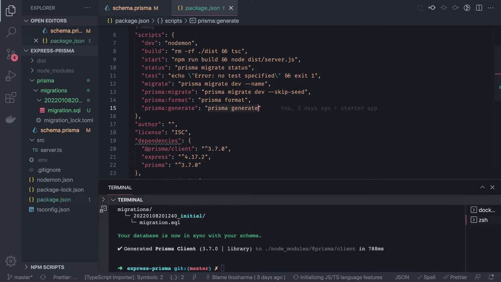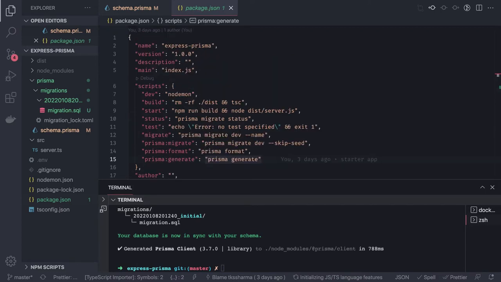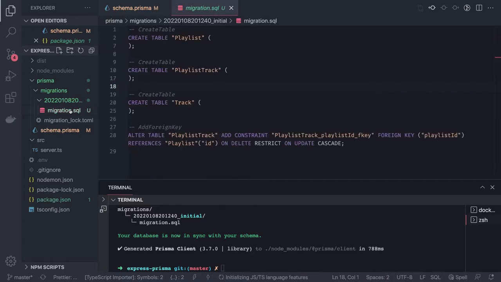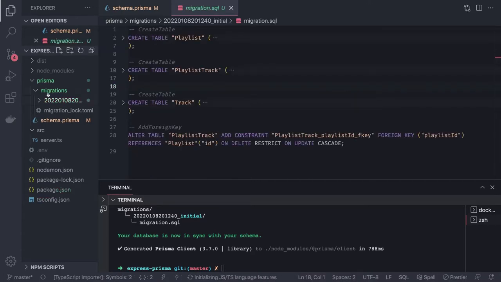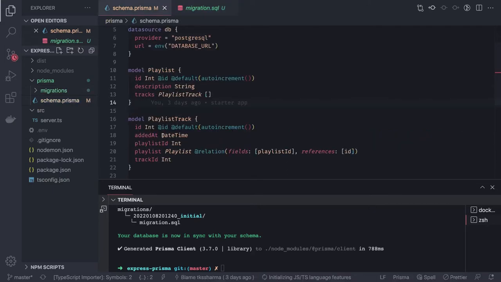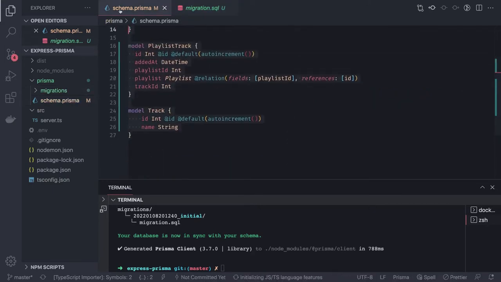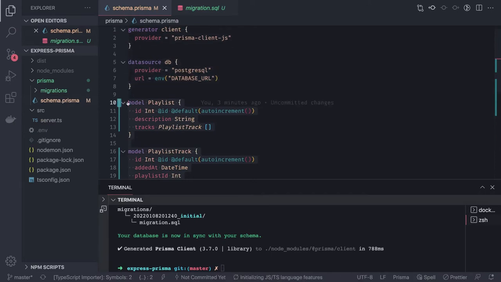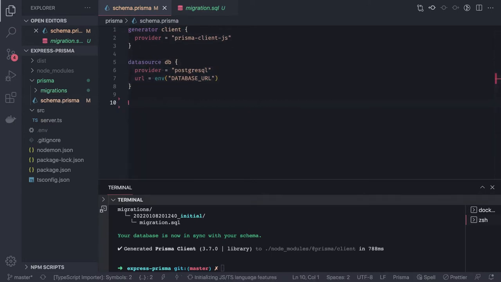Okay, now let's see another example. Let's say user, blog post, users, comments, reviews, all these kinds of entities we are going to create as another example. Hi everyone, so let's take a look at another example. You can delete the migration because we are just playing around. You can remove this schema, and let's create another thing. Here we are going to play a little bit around simple blog post kind of entities.